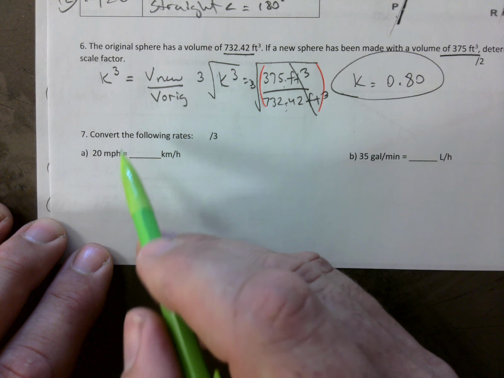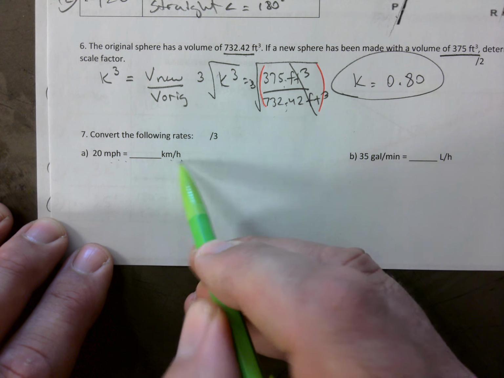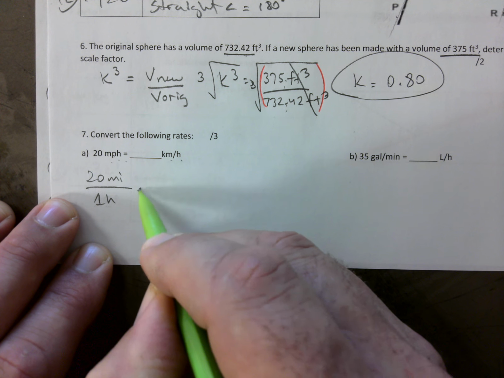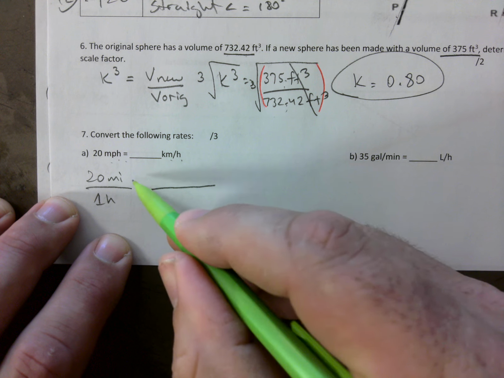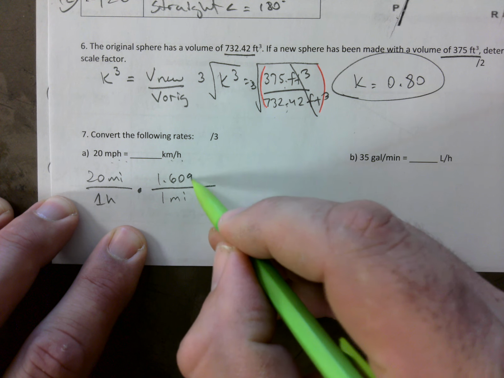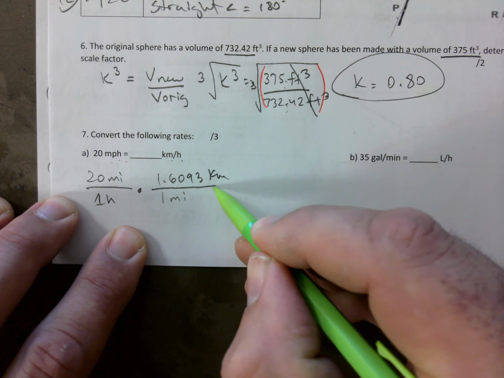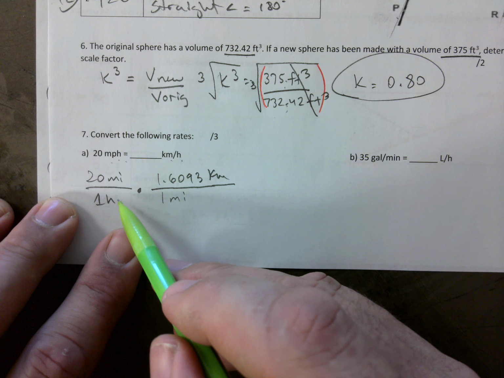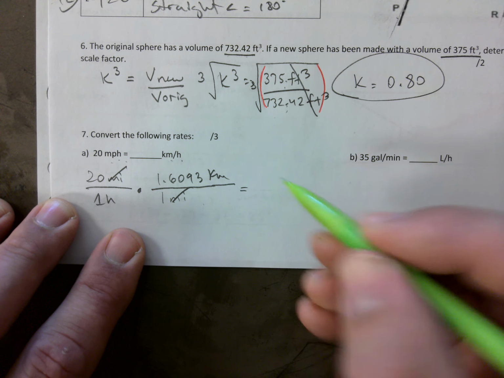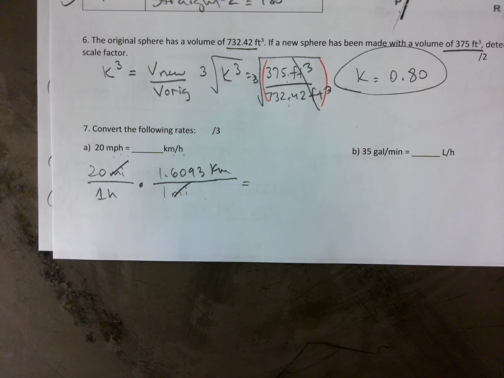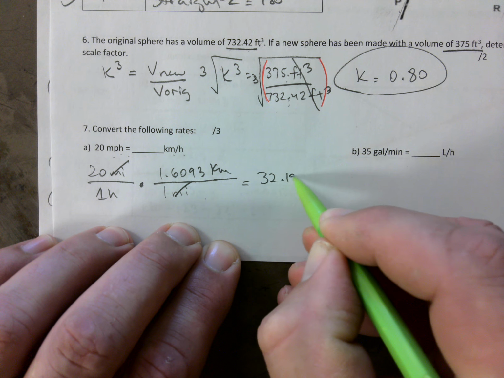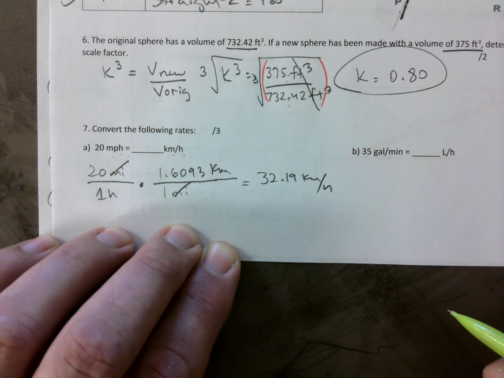Okay. Convert the following, so miles per hour to kilometers per hour. So you start like this. And in this case, you know that 1 mile has 1.6093 kilometers. And it's an hour, so you want to stay an hour, so you don't need to worry about the time here. So we just cancel out the miles. I'm just going to look at my count. So this is 3219 kilometers per hour.